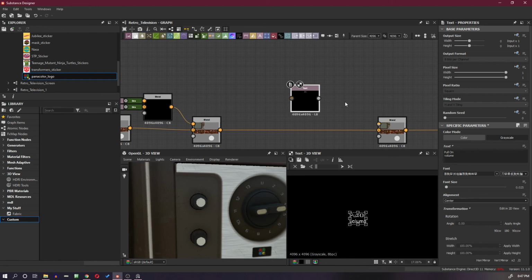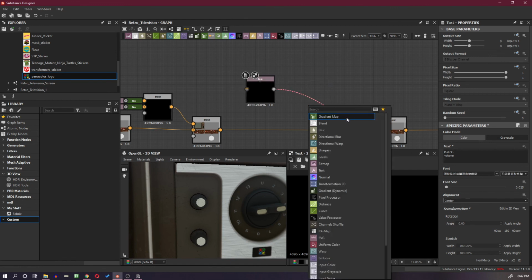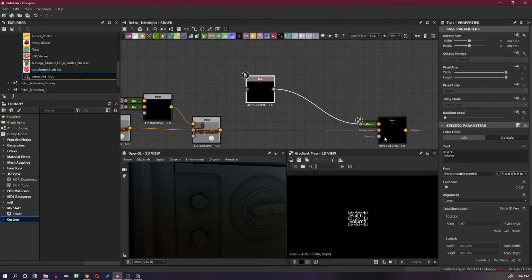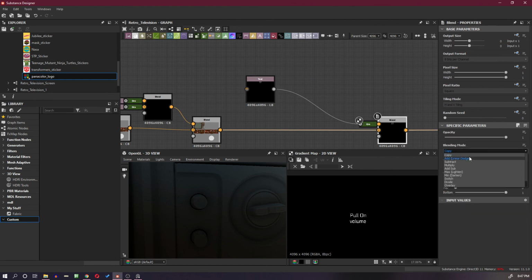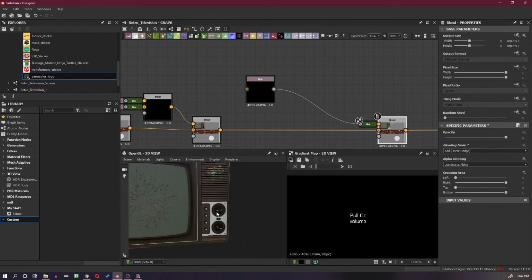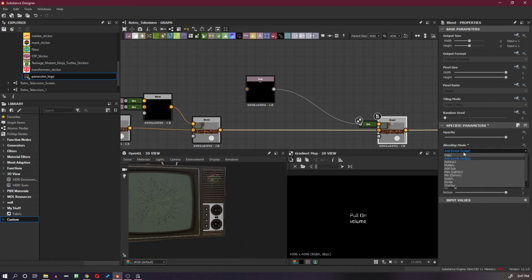So these were like push and pull and dialing the buttons. That's why you will see the text like that. Okay, so I will put the gradient here. And I will use add over here. Or let's do one thing, not add.